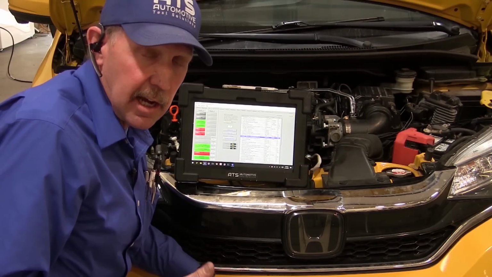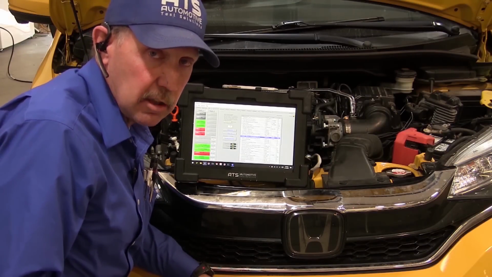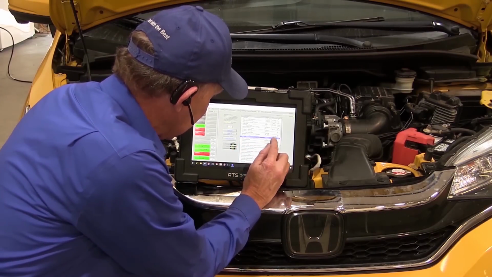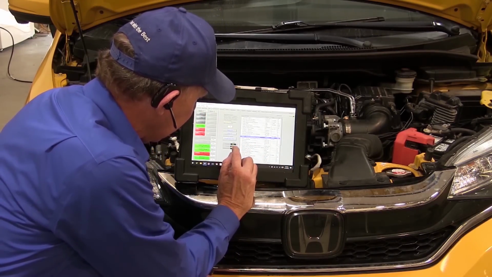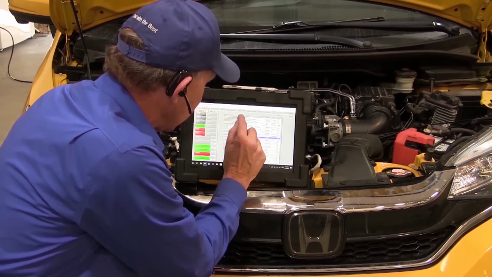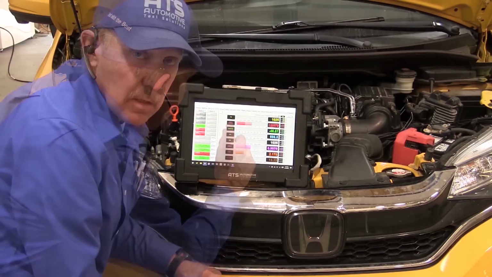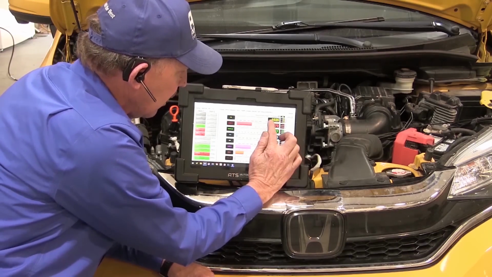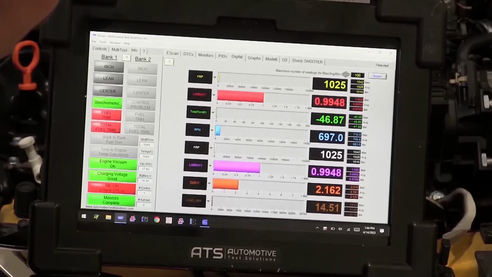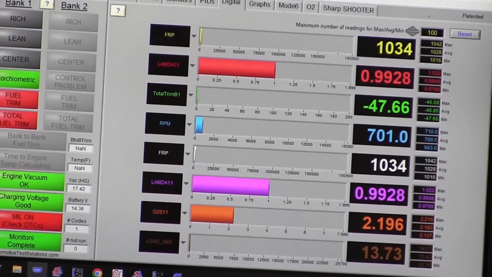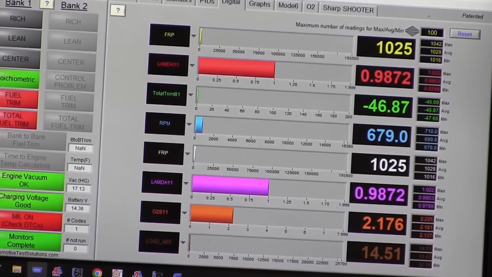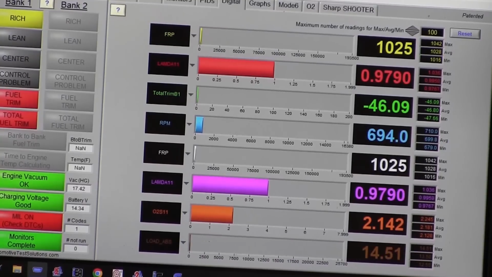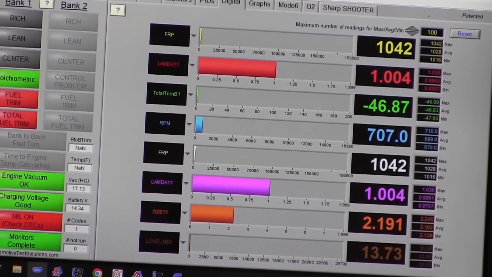Okay guys, since I think I have a fuel pressure problem, we need to check the fuel pressure reading. So I came over and I got the high pressure fuel sensor right here, and I've picked English to read it in, and that will mean I'm reading it in inHg, and that makes a real advantage for me. Okay guys, so the high pressure fuel pressure is right here now. That's 1025. Now that's in inHg, so to make a conversion into PSI, I just divide it by 2.036, just divide it in half. So I've got 500 pounds of fuel pressure on that rail, and that's what I expect it to have.